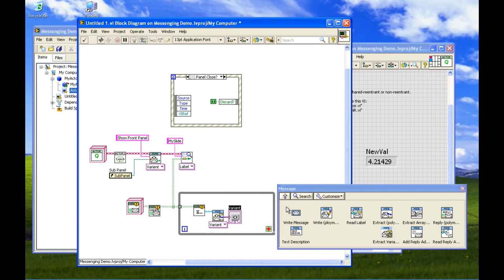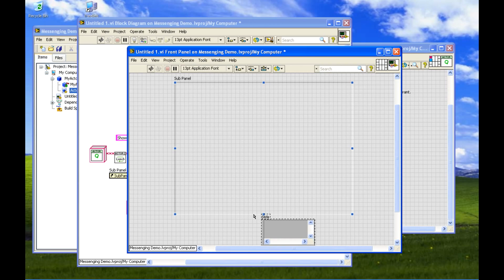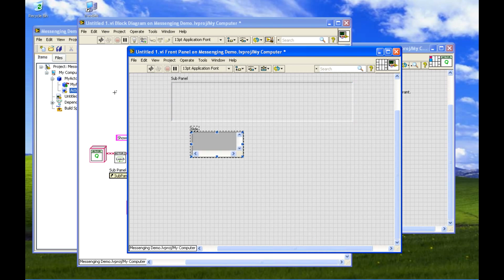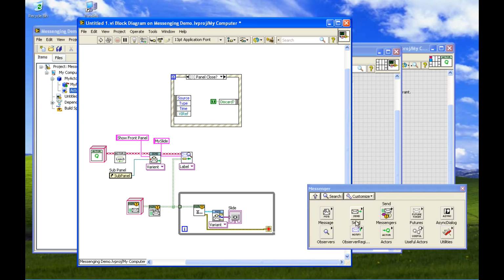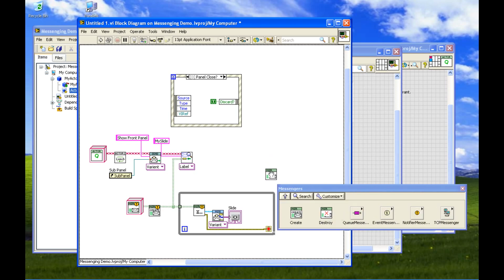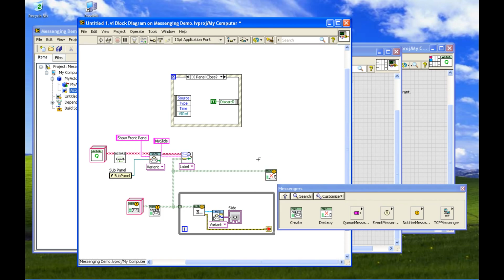So create indicator. There's a variant. It'll be slide, I guess. So where is that? There's our slide. Hang on. Right, is that going to work as is? Well, it's not going to stop, is it? Then I need to be able to stop this thing, so I'm just going to connect the error, the notifier here. And when this finishes, I think I will use destroy. Basically, I'm destroying the notifier as its shutdown mechanism. So I need to link this to this. So, yeah, that should now work.